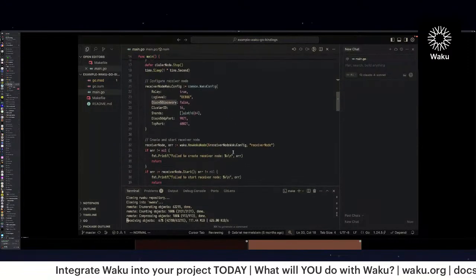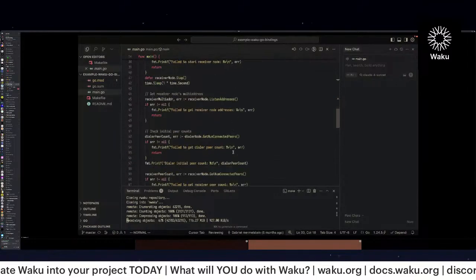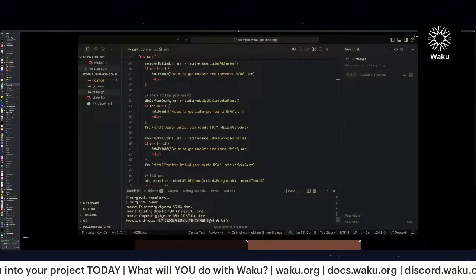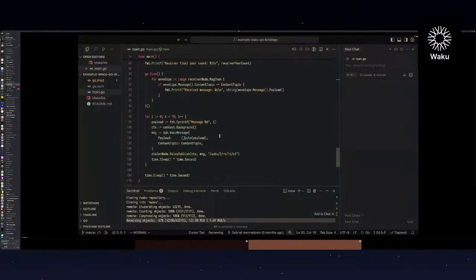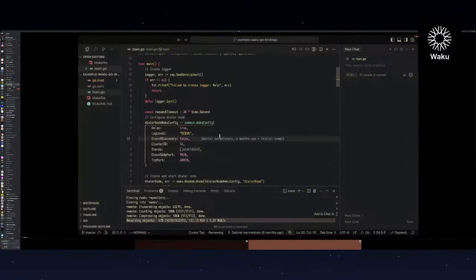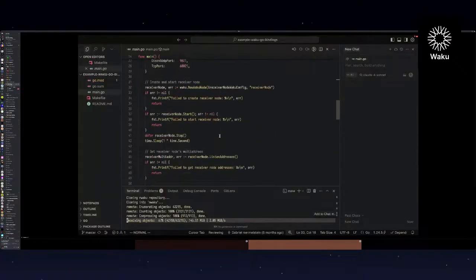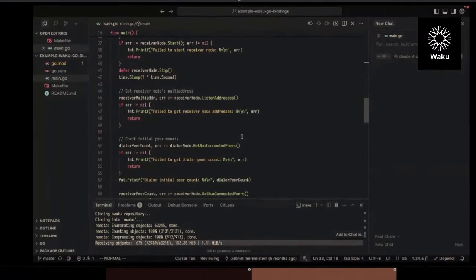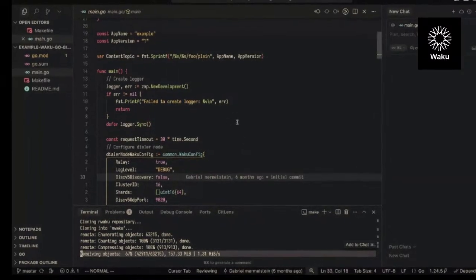Well, I'm still receiving objects. It's downloading the internet, by the way, guys. Yeah. I mean, if we are unsuccessful with this, I'll go back to go Waku in a minute, and that's it. I just wanted to try with the bindings, basically.